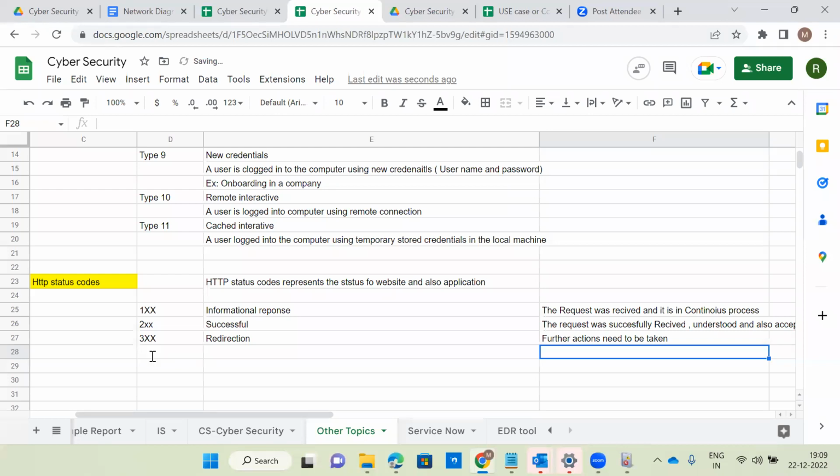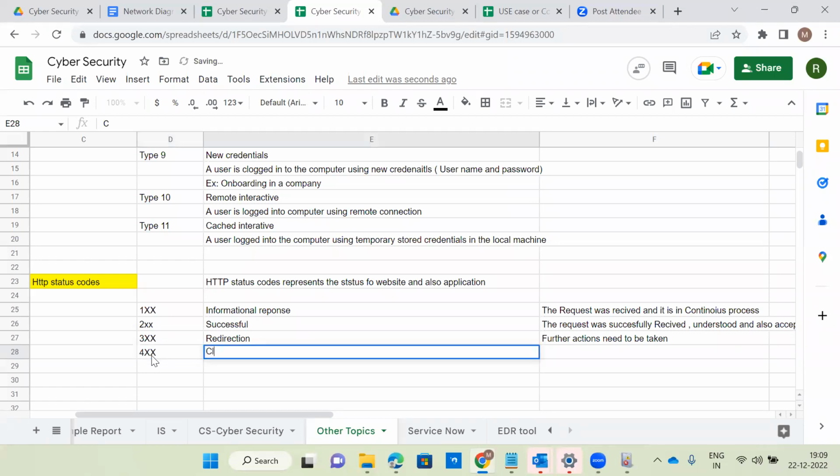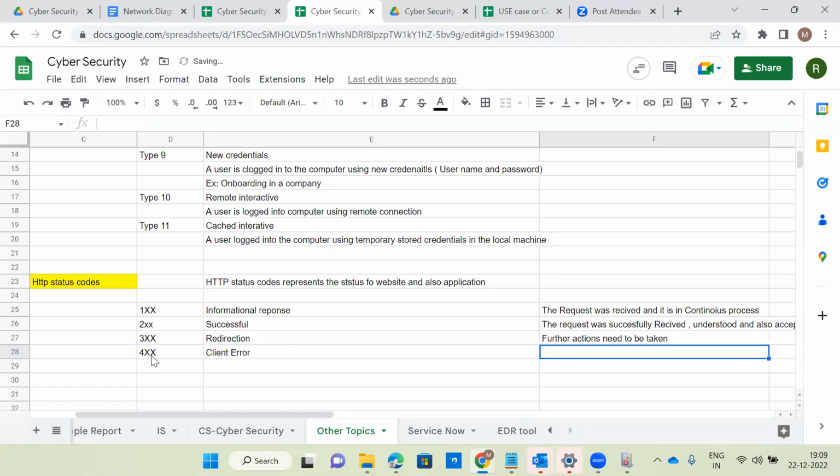Next one is 4xx, client side error. So meaning here, the request contains bad syntax or cannot be fulfilled. Couple of times a bad request will come. That is the client's request, not the server's. It's a client side error, on our end user side. Okay. So it's bad syntax.